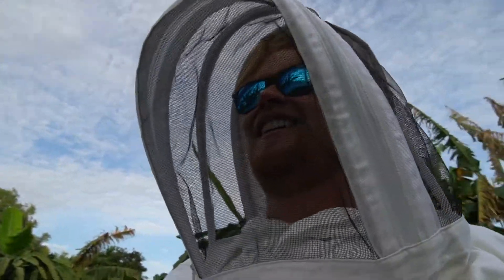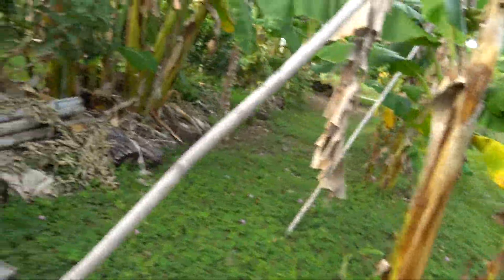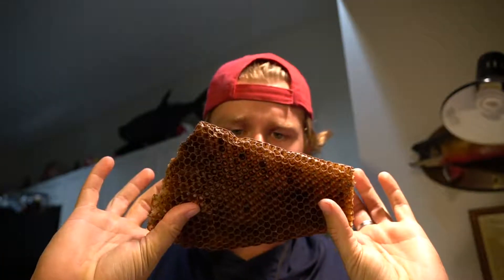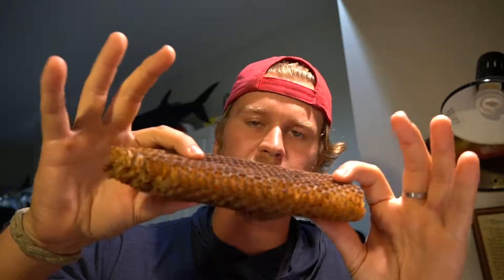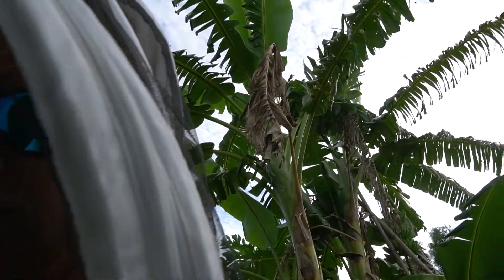That's the hive that I'd like to use. So we got a little set up here — they're off the ground. It's got plastic foundation in it. Foundation is what is in between comb. We've got a piece of honeybee comb here and it's double-sided. In between, there's a straight layer of wax that leads all across, and then the holes open up on both sides that the bees can build off of. I'm going to move this over there and get it underneath them, and we'll throw a t-shirt on so they don't all start flying away.